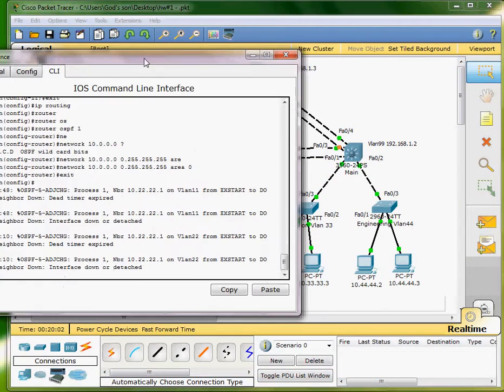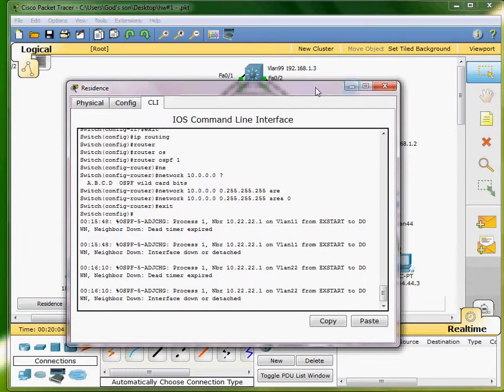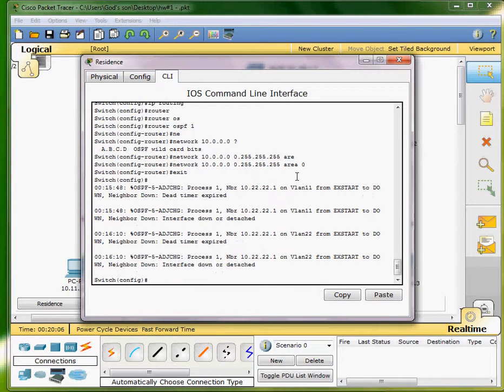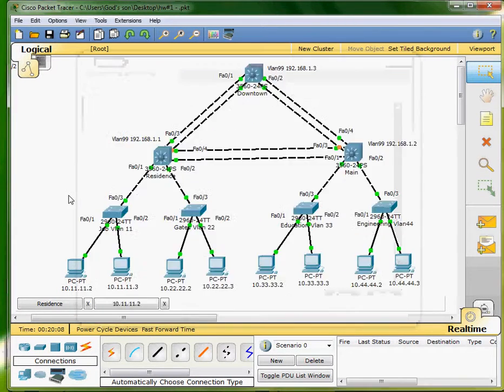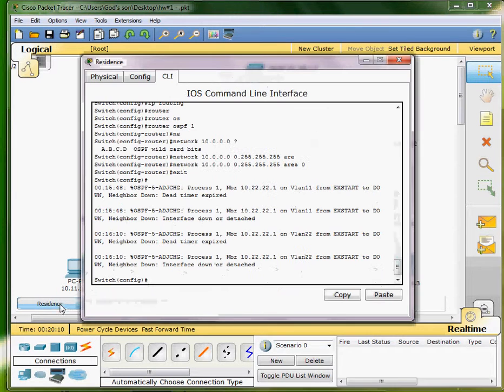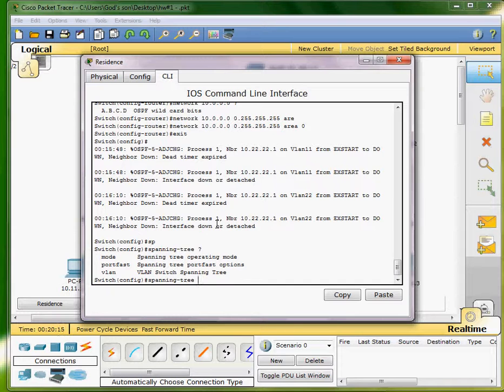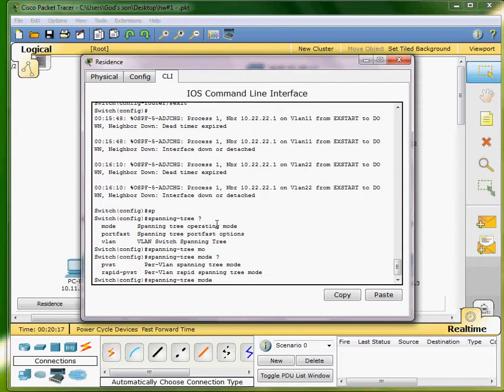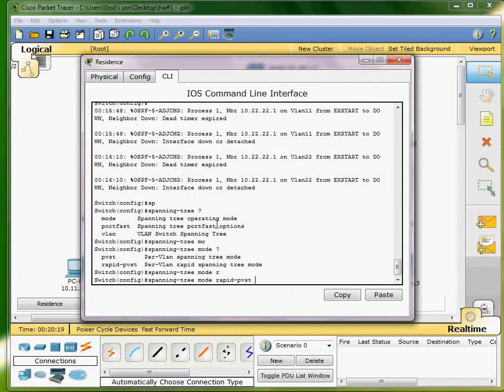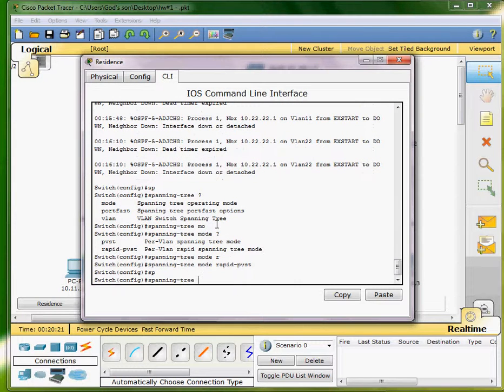So this switch will be the root for these two switches. So we do spanning tree. Of course, we need to use rapid spanning tree protocol, so we put this first. And we will configure the priority for VLAN 11.